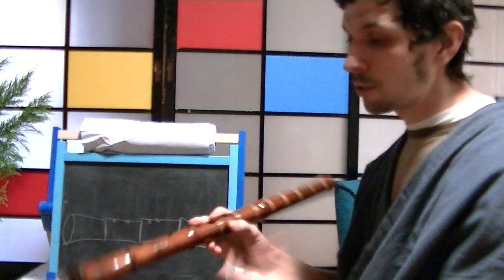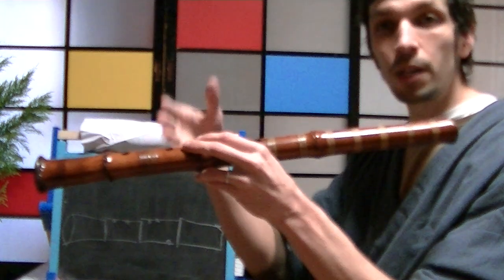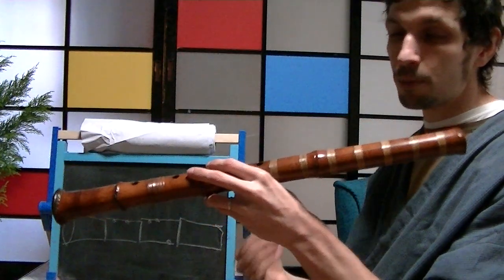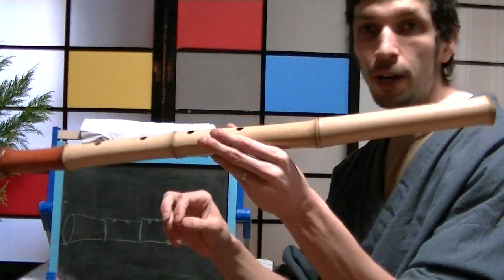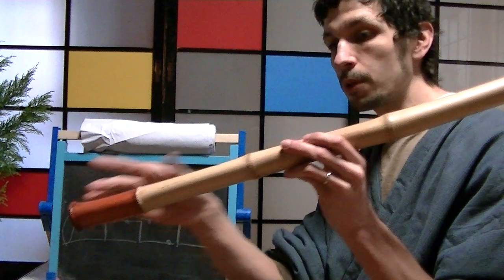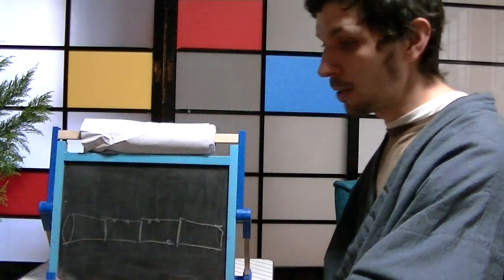And again, like a haiku, it's usually acceptable to put plus or minus one syllable in a haiku, right? So the shakuhachi is sort of similar. The standard is 7, but sometimes people will have 8, sometimes they'll have 6, and very rarely there'll be 5. On some of the very older flutes, you'll see 5 nodes as well. There's one that I made with just a kind of a scrap of bamboo. That's a 5-node 2.1. And it works just fine because it has that kind of smaller, larger, larger, larger configuration of chambers happening there, right?